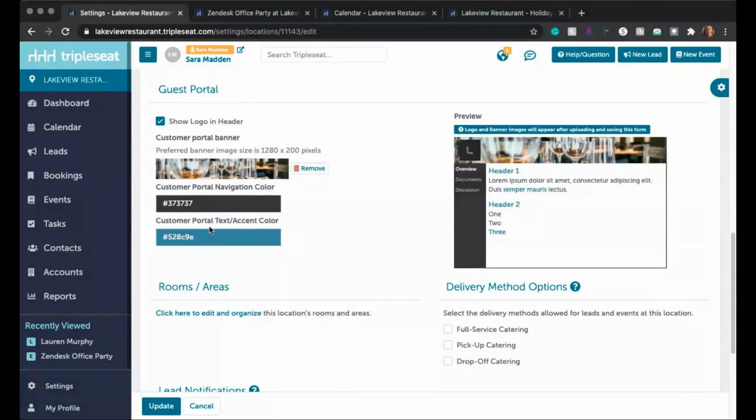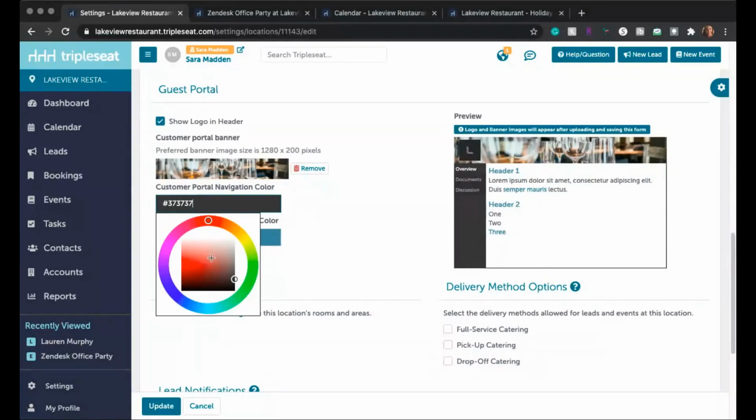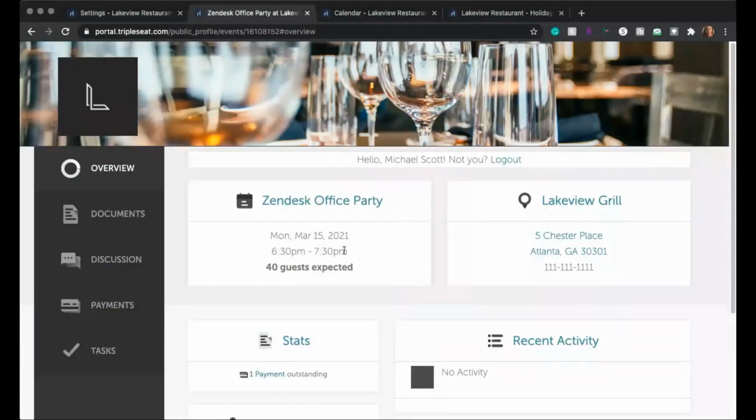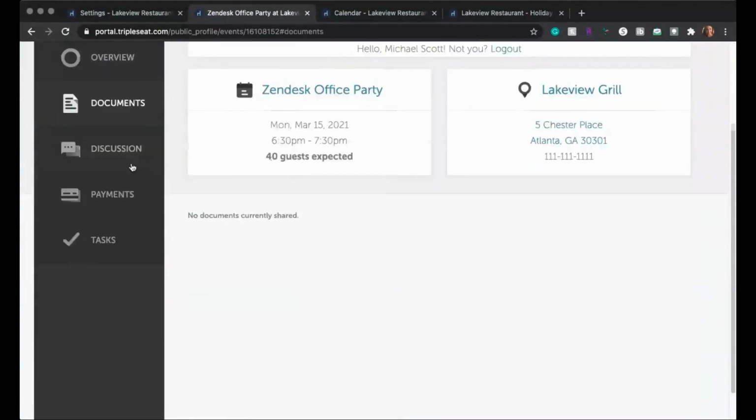Down below here, you have a few additional customizations to include coloring branding throughout. You can see here, my navigation color I have in gray, and then accent colors in this blue. Your marketing team may already provide you with certain hex colors. If not, you can go to our color wheel to select a color option. Also, a quick tip, if you don't know, there are a lot of free sites out there that you can do a color grab on. Just upload your image and select the appropriate color, and it will give you the hex color that you can type into this Tripleseat field here. So as you can see in our guest portal now, we have our branding running throughout with our logo, our banner image, and then our accent colors throughout.